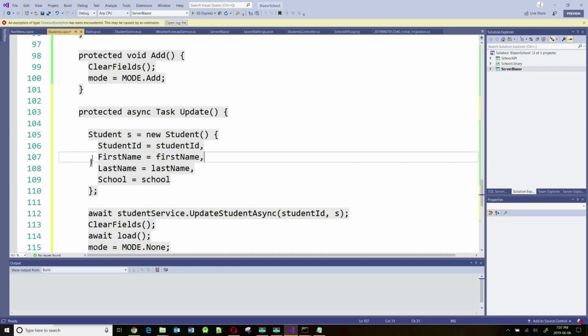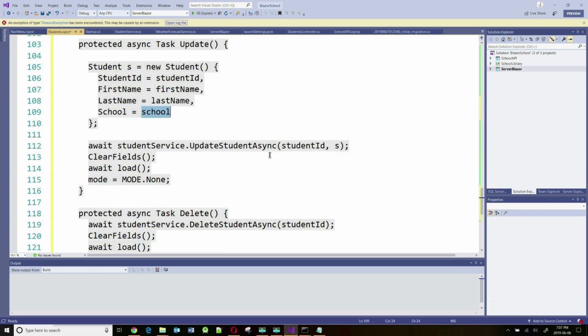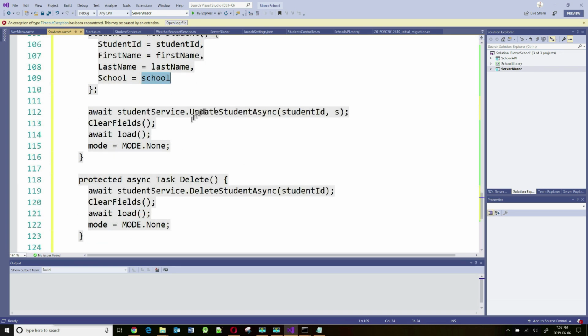The update method instantiates a student object and assigns the value for all the data items in that student object. And then it calls the service method that updates the student object by passing the ID and the student object itself. It clears the fields, loads the table again, and sets the mode to none.